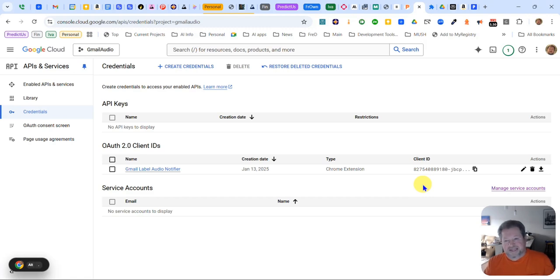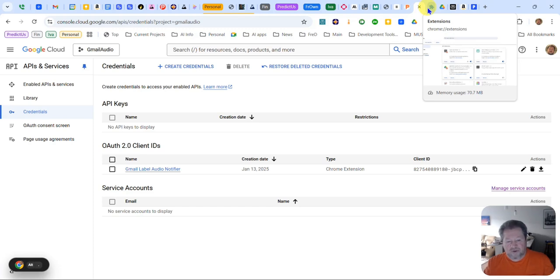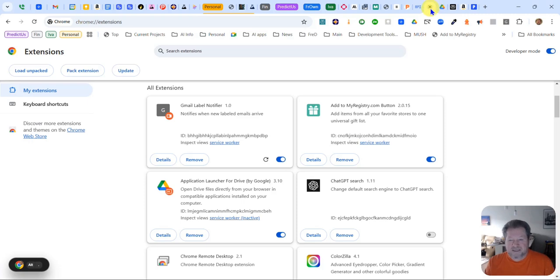So in other words, this is not something I would say a beginner can do unless they spend some time learning about it. It's not difficult. You can follow instructions and get it done, but you do need to know a little bit about Google Cloud Console, and about API keys, and about the projects in Cloud Console, because you need to create a project. So there's some stuff you need to know. If you're a complete total newbie, you have no idea what a project using Google APIs is, then you need to read up on it, and nobody can do it for you.